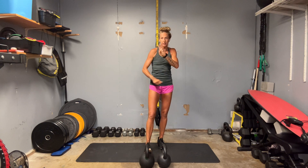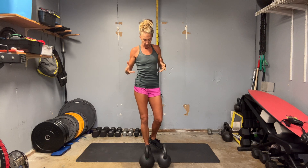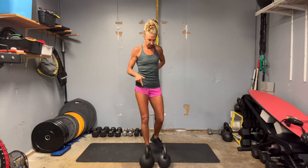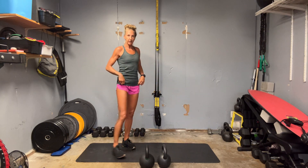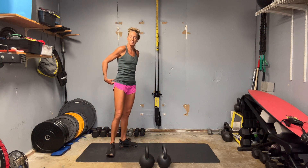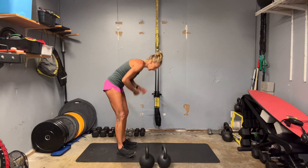You need two different sets of weights, two different weighted sets. I have kettlebells that I'm going to be using — my 24 kilo and my 20 kilo. You can also use dumbbells just fine. Find something a little bit on the heavier side if you can. If you're working on stability and core, maybe start a little bit lighter, but just have fun with it. Alright, let's go ahead and get our warm-up going.